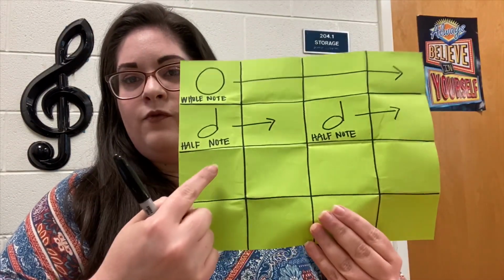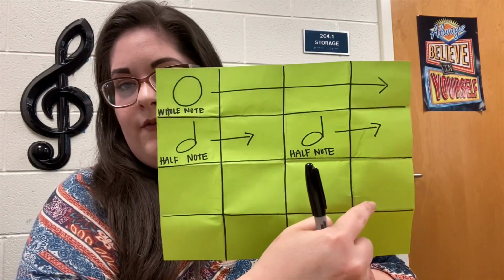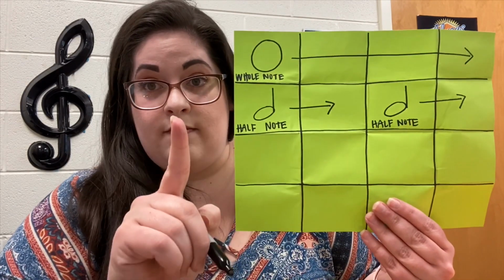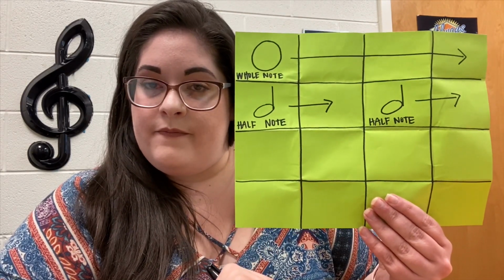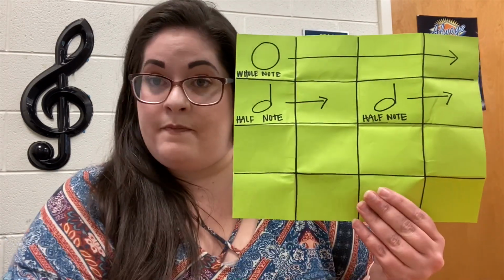In our third column, we are going to draw some quarter notes. They look like this. Remember? How many beats does a quarter note have? It gets 1 beat, okay? So, I have a question. If we have 4 beats here, because this box gets 1 beat, that one does too, and that one, how many quarter notes are we going to draw right here? We know a quarter note gets 1 beat. So how many quarter notes are we going to draw? 4. We're going to draw 4. We're going to draw 1 quarter note in every single box. Can you do that?